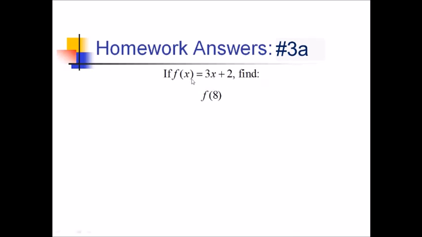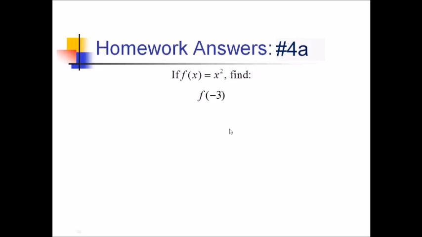For number 11, we're given the function f of x equals 3x plus 2, and we need to plug a few things in. For part A, we're doing f of 8, so we're going to plug 8 in for x. That's 3 times 8 plus 2, so that'll be 24 plus 2, which is 26. For part B, we're doing f of y squared, so this just tells you what you're replacing x with here. It might be another letter, that's okay. So we're going to write 3 times y squared plus 2. And there's nothing else we can do to simplify that. We don't have to solve for y or anything like that. So we're just done with this one.